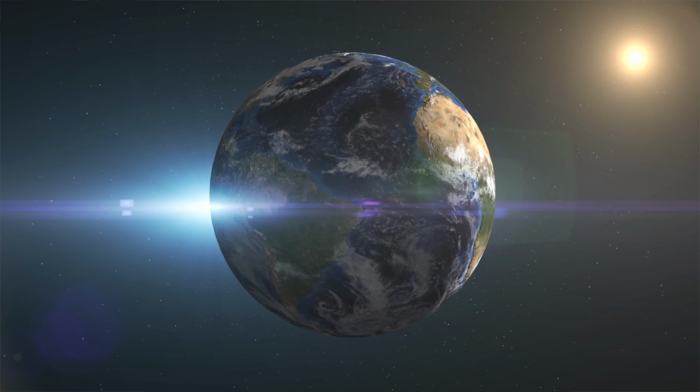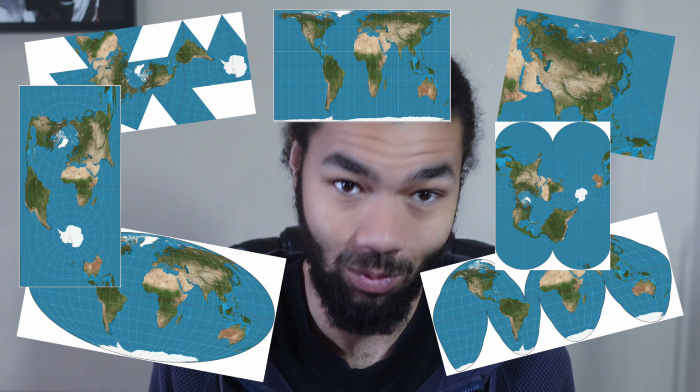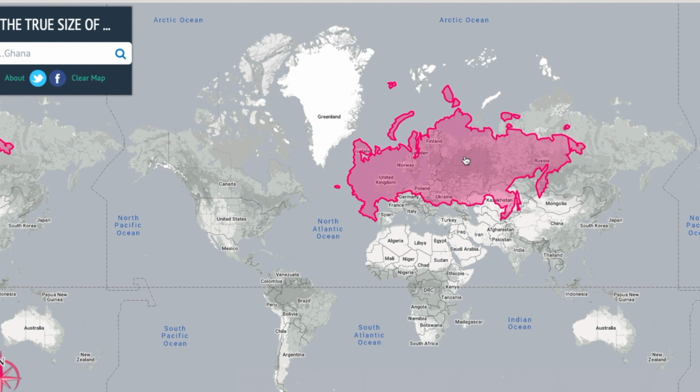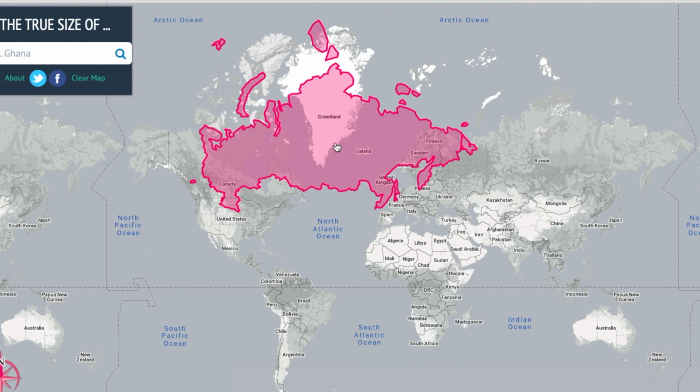Well, as we know, the Earth is a sphere. Well, pretty much. And it's physically impossible to project any image from a sphere onto a flat surface with complete accuracy. There's always going to be some kind of distortion which affects the way the image looks. No matter how hard we try, and trust me, we have tried, it can't be done. You can see it here on the truesize.com. As I move the countries around, you can see them warping and distorting depending on whereabouts we put them.